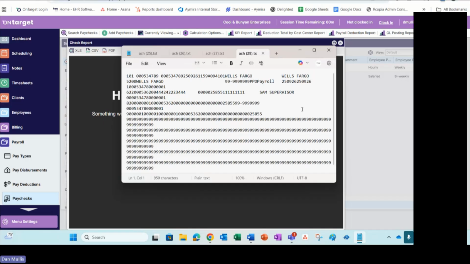So depending on your banking institution, their ACH specs may be a little bit different. We would likely need to know those, if there's any kind of tweaks we need to make on our end. But otherwise, you're grabbing this file. It may include information for 100, 200 of your staff. You're uploading that to your bank portal, and then folks are getting paid.